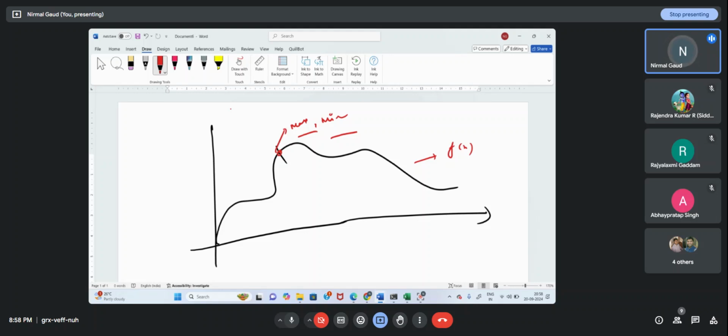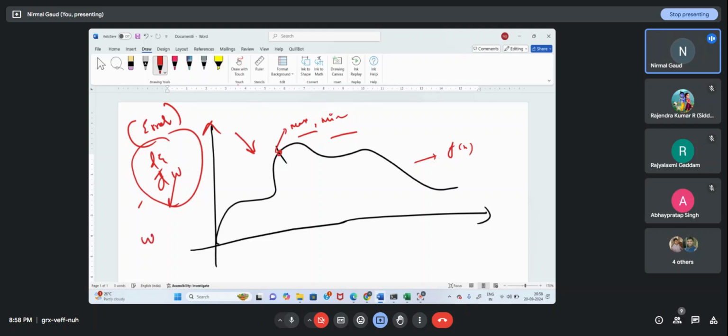And the reason I'm considering this maxima and minima is that I just gave you an example of error. I need to reduce the error. Reduction of error means I will be taking the gradient del E by del W, and I'll put the minus sign, descent. That means I need to go down to reach the minima, to reduce the error. Ultimately, what should be the value of my W so that E will be reduced? That's what I want. So this is the application of differentiation. Let's talk more about it.